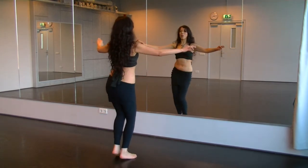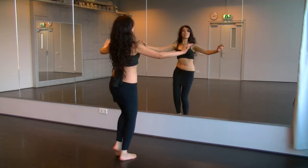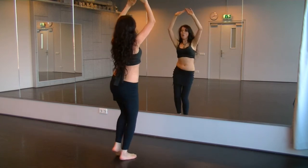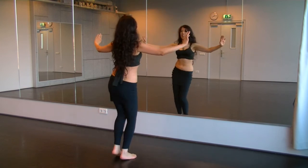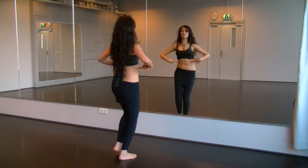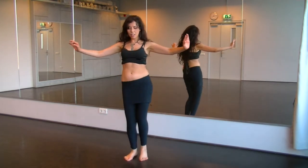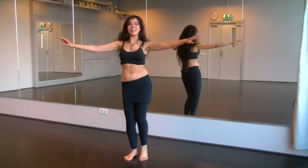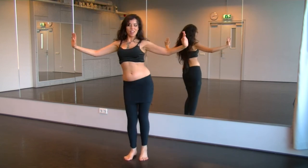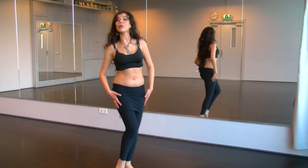Keep breathing and let's go. Here I'm using my legs and my belly muscles — everything. Let's breathe. It's a good workout. Keep it, keep it, keep it. You can see my belly muscles — you need to keep these little hollows in the belly, that means you are working hard. Keep breathing through the nose, and breathe out through your mouth. And then you walk it. That's it — sway with the legs.